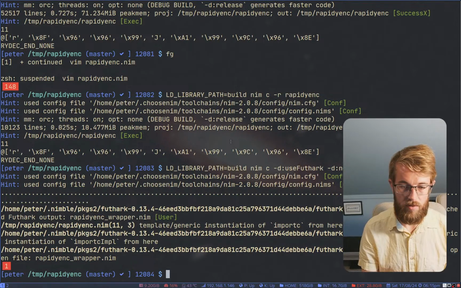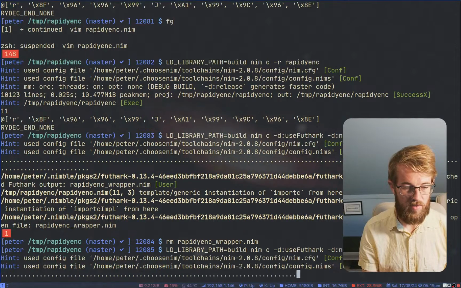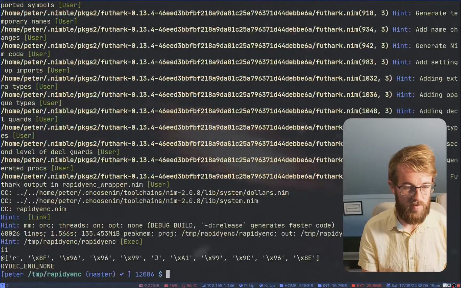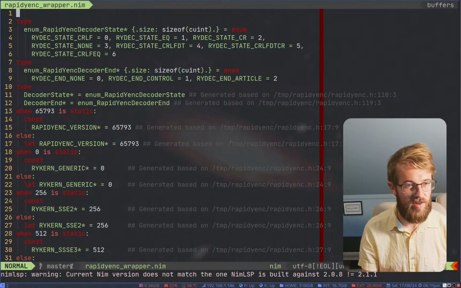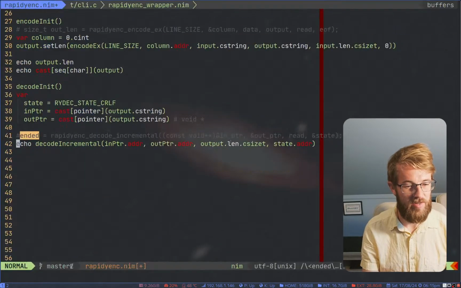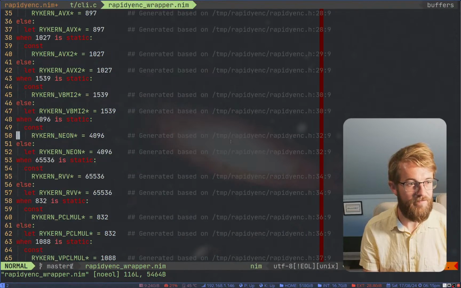Cannot open. Try to delete that file. Maybe it doesn't want to overwrite it. Seems to have been the issue. Probably because I had it open in my editor. I didn't want to overwrite it as it was open.